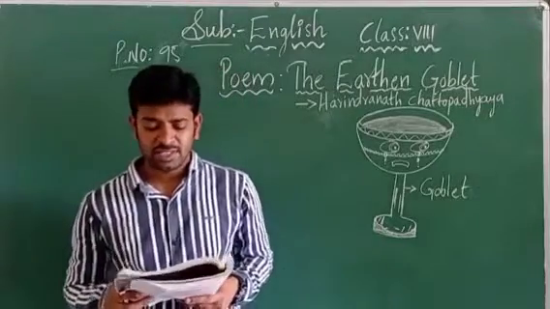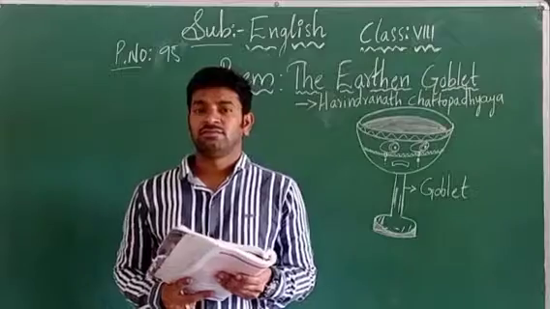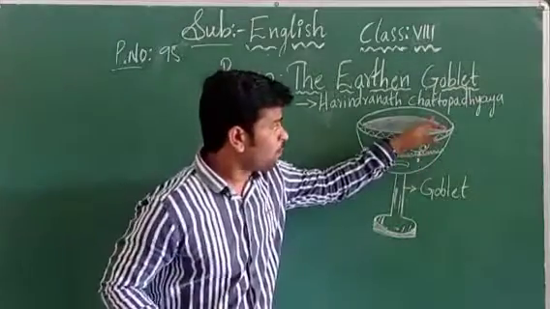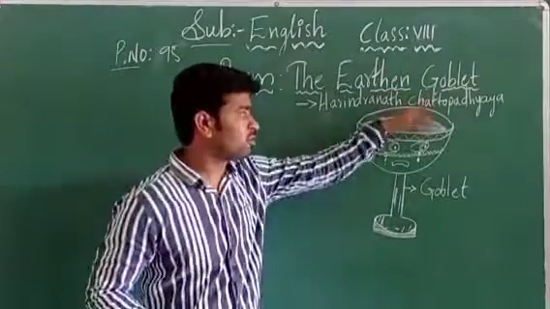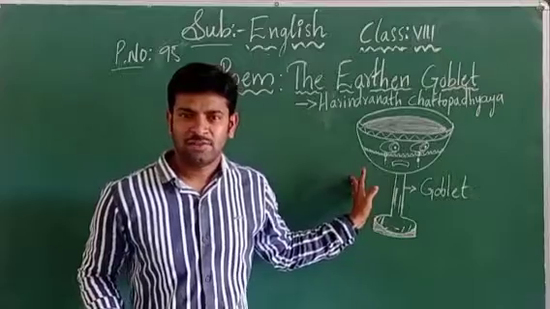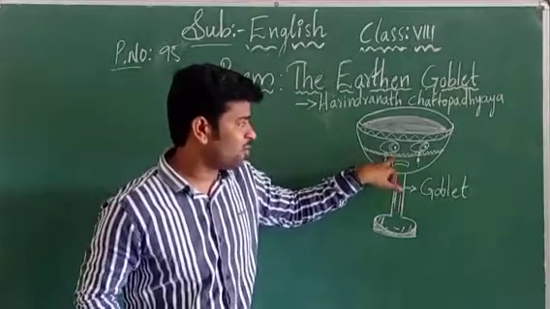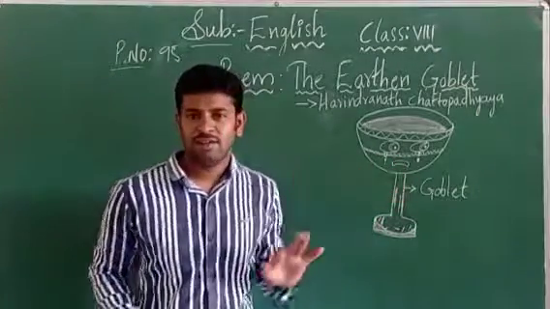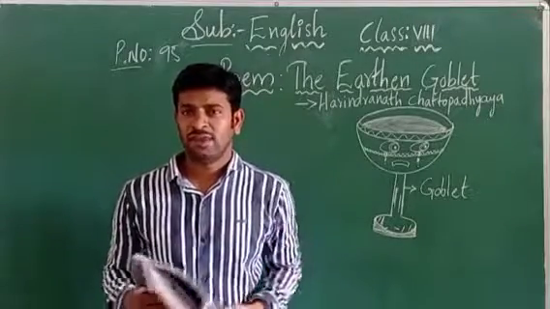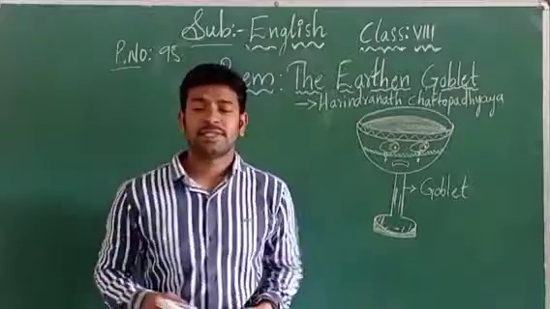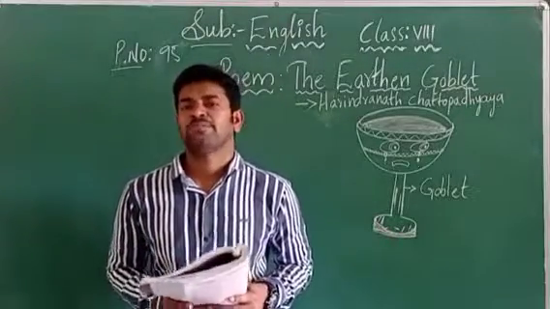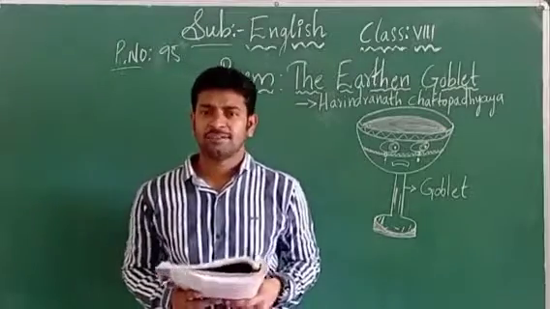What is described here is that the poet is asking the goblet how it felt. I have drawn a very beautiful picture on the blackboard. Refer to the blackboard. Have you seen how this goblet is speaking with the poet when the poet is asking the question? Yes or no? So how is he feeling, expressing? The goblet is expressing his views, okay, how the potter has made him, children. How the potter has made.